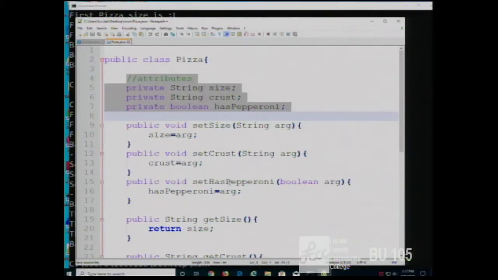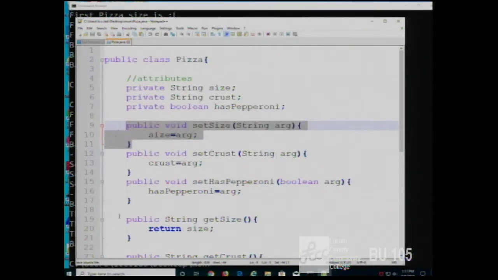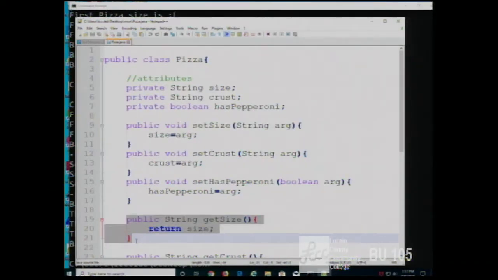Notice that each attribute has both a set and a get. And the format of these methods looks the same. They're really consistent. The get method is what other classes are going to use to get the value of that attribute. Remember, we don't want them accessing that value directly, because we're afraid that other classes could mess that up. All right? So we're going to give them a function, and we're going to control how that piece of data is accessed. So we have a get method.